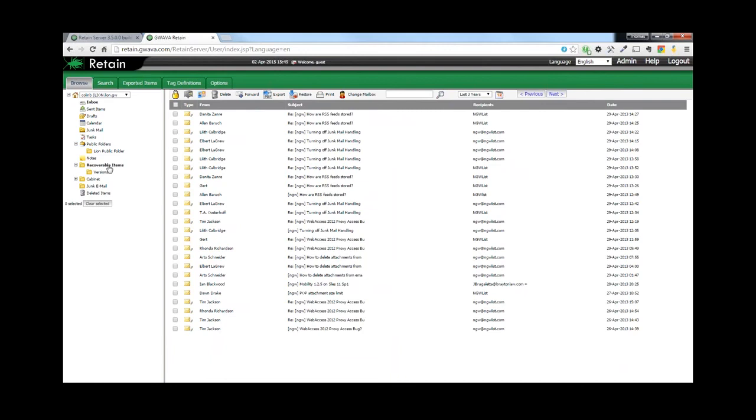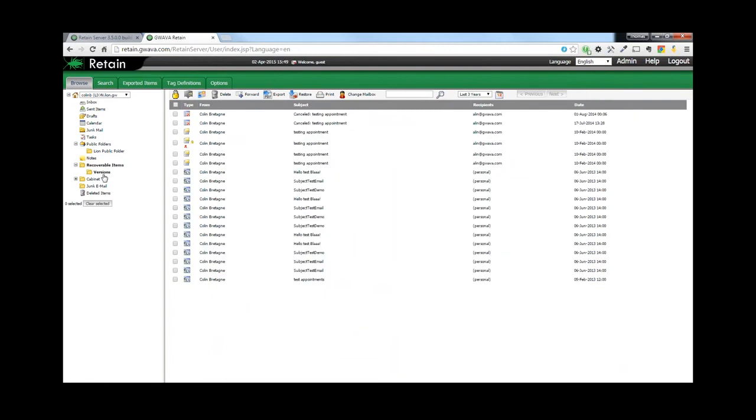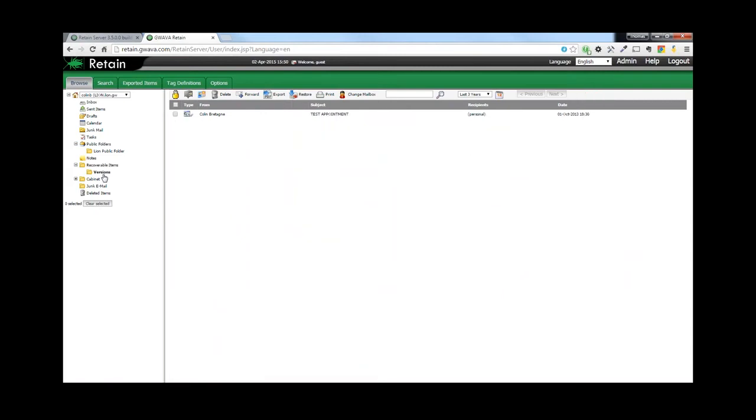Even though we have the option to archive recoverable items, meaning if you delete messages from your Exchange mailbox, they go on the Exchange server into a dumpster, into the recoverable items, and we can archive them. So if the archiving job is running in the time where the messages are stored in the dumpster, we can be sure to get every message.